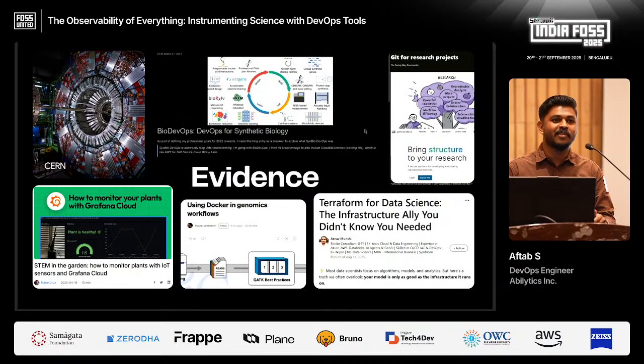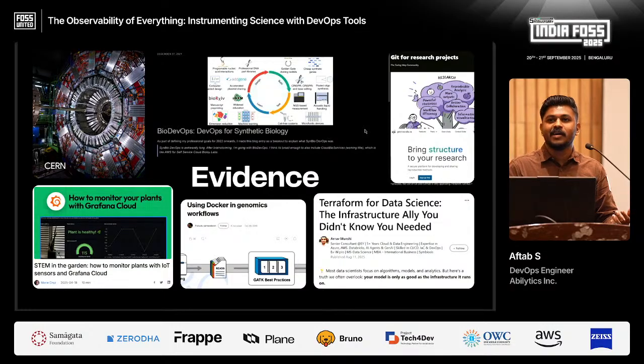This is your evidence. You can see CERN. How many of you have heard about CERN? Yeah, the LHC guys, people who shut down their whole operations for a few months and then come back. You know what they do while shutting down? They update their clusters. They update their servers. Recently, a shutdown was meant to migrate all the virtual machines to Kubernetes clusters. That's how they use it.